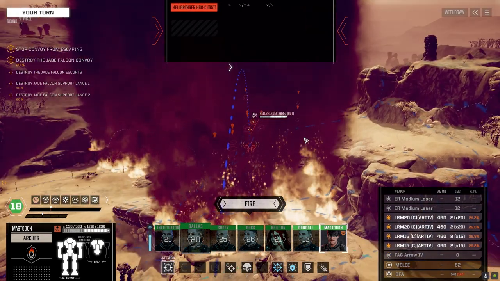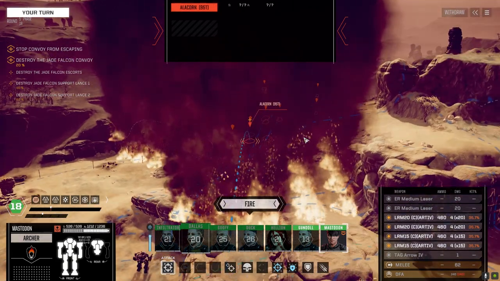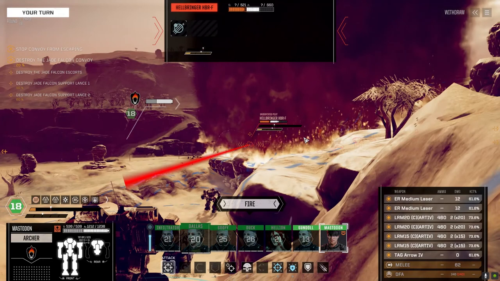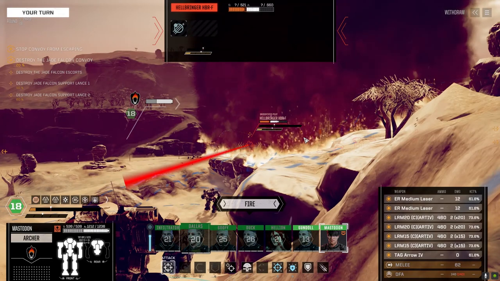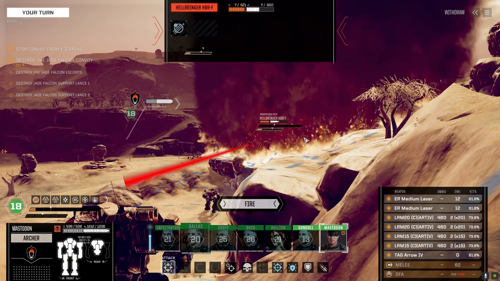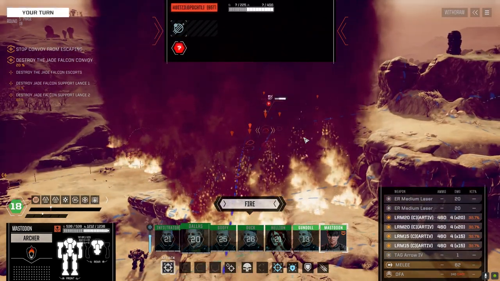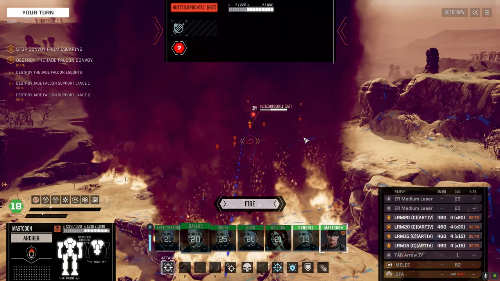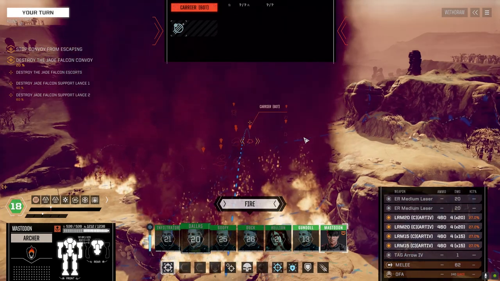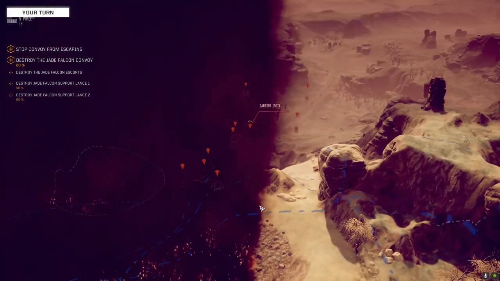24 for that carrier, Hellbringer. This carrier, 24. 35 for the Alicorn. This guy could take a massive pasting. We could try and take him out, but I think we need to start eliminating some of the missiles here. This is the guy we shot at before. Let's fire on him.